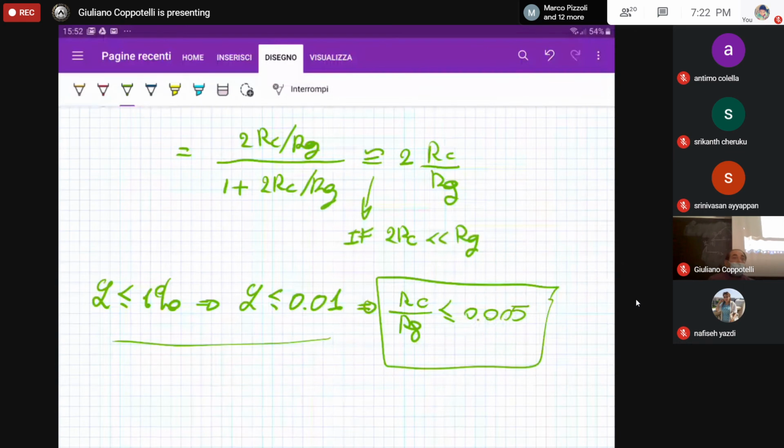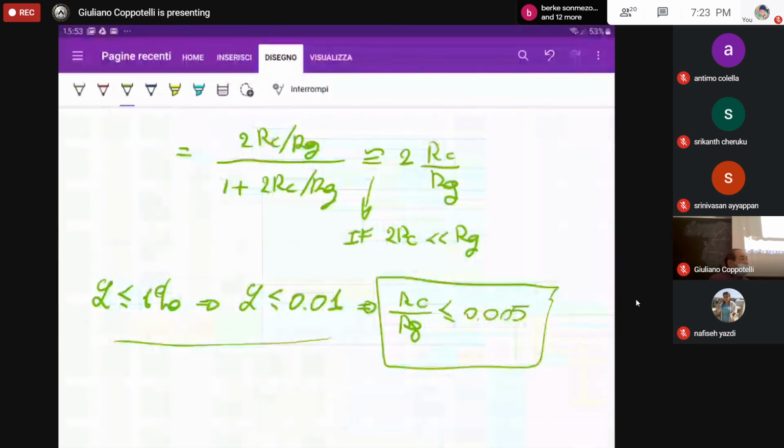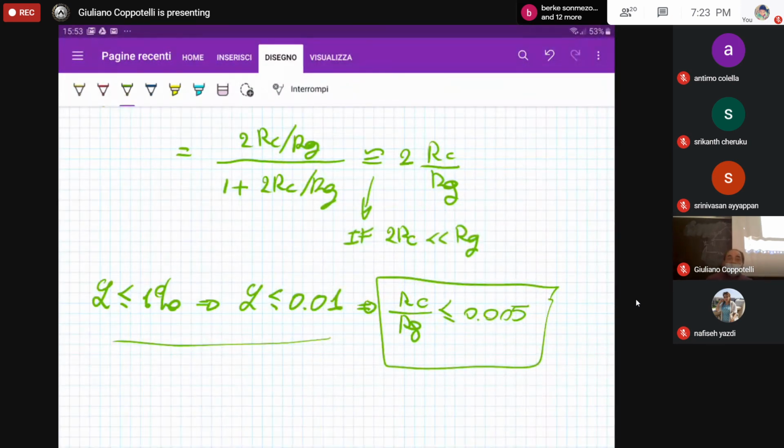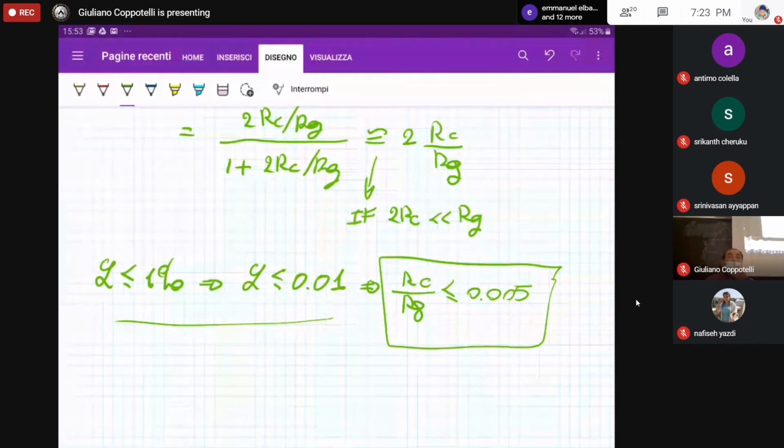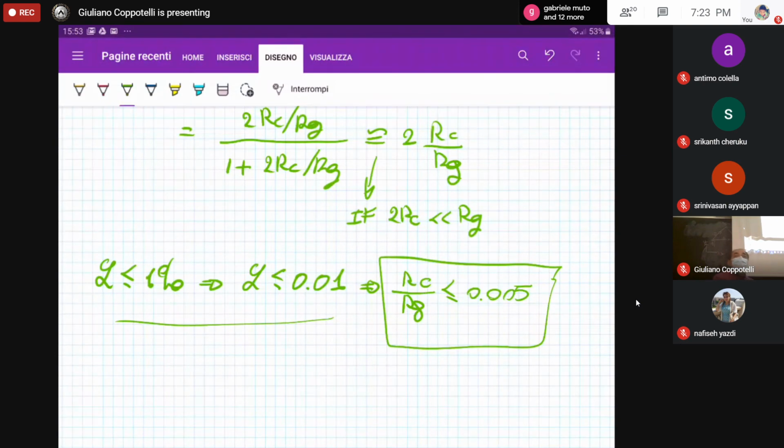You have just to look in your shelf and see how many strain gauges I got. What is the basic reference resistance of those strain gauges? What are the cables? What is the length of the cables? And then see whether, because of that inequality, you have to change the cables or change the strain gauge by using, for example, a strain gauge from the set that is available. Instead of 120 ohms, go to 350, or to 600, or to 1000 ohms, in order to choose the best option.